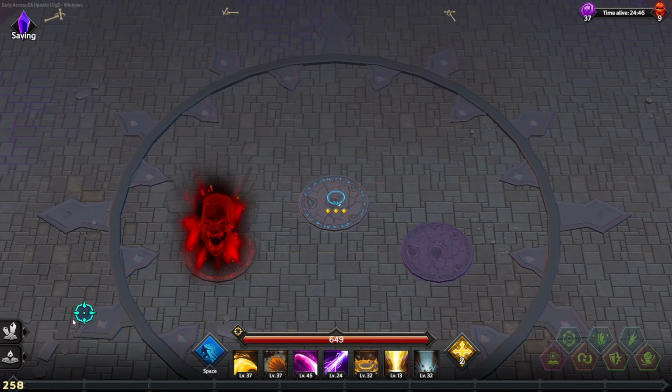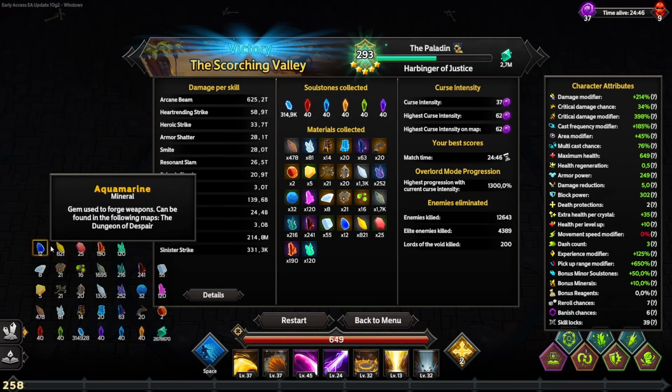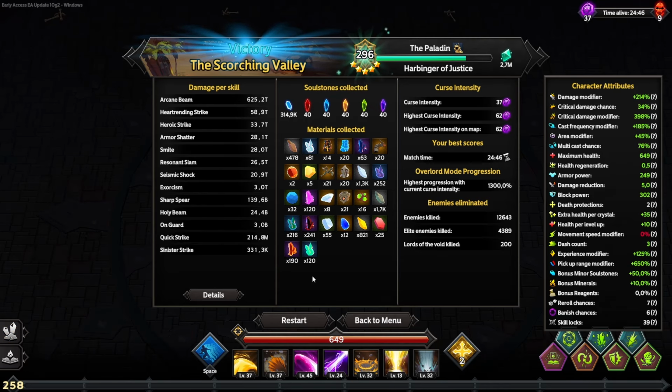Let's just have a look at a couple of the things that we got. One, how many materials? I mean, 8 diamonds, that's trash. Good amount of levels over there, nearly level 300. Arcane Beam dealing the most amount of damage as per usual. Smart's actually dealing quite a decent amount. Even the Exorcism or the healing dealing damage over there, which is pretty awesome.